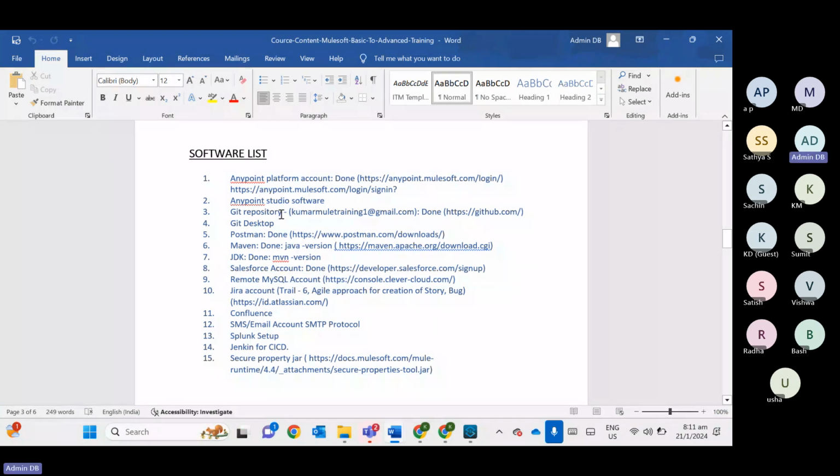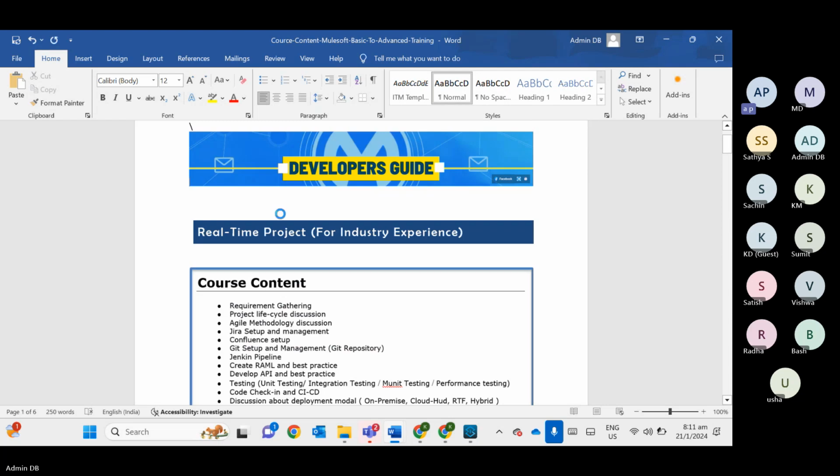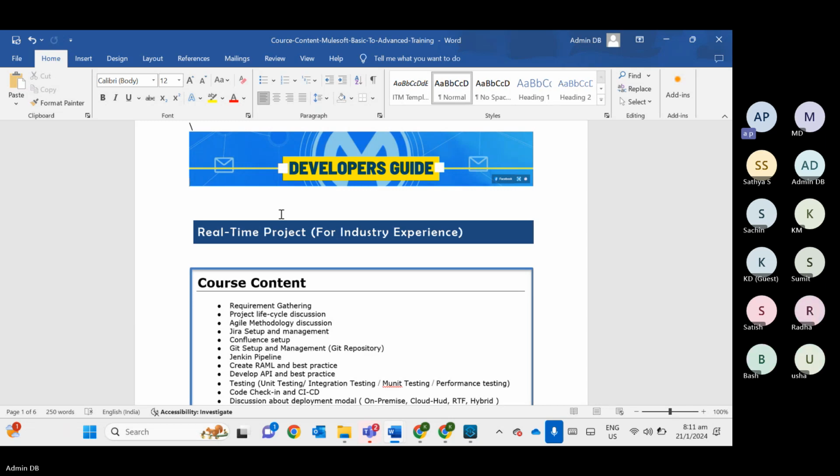Second one, we have Git repository. Okay. So first, can anyone tell me what is the purpose of Git repository? It is a version monitoring system. Many developers will work on the same project, so we all get connected. All the code will be in one location only, and any changes we have made which we don't want to go to the production side will be approved by our lead or manager.